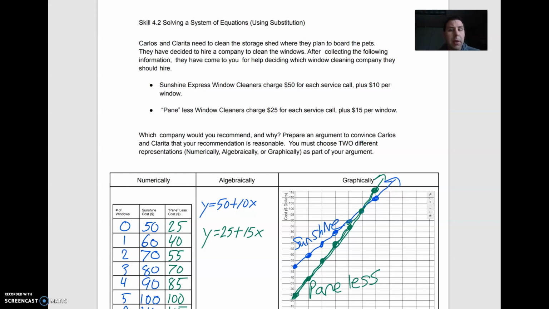But basically, we had these two companies, and we're trying to figure out which one is going to be the best option for us. We don't know how many windows we're cleaning, so we're looking for which one is the cheaper option. Since we don't know the actual number, our answer can vary depending on that. But we need to figure out at least when the companies are the same, if they ever are, and then we can make a decision there.